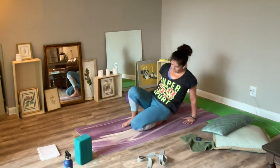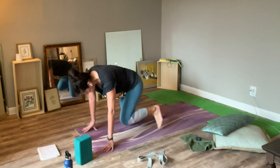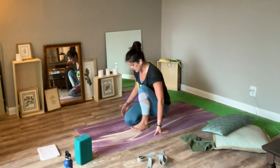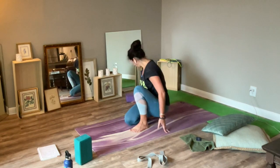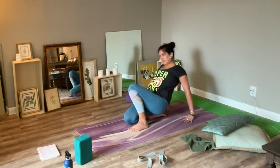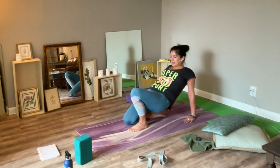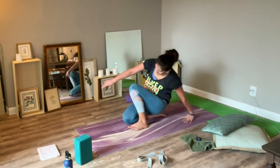Lower your hips. Walk your hands back forward. Bring your right knee to the ground and your left foot to the ground. So your right shin is on the ground. Your deep flexion right knee, left foot's on the ground, deep flexion left knee. Put your hands behind you like a reverse tabletop. Inhale, root your right shin and your left foot into the ground and evenly bring your hips up. So don't wobble. Evenly bring your hips up. Really nice front body stretch. Walk your hands forward.